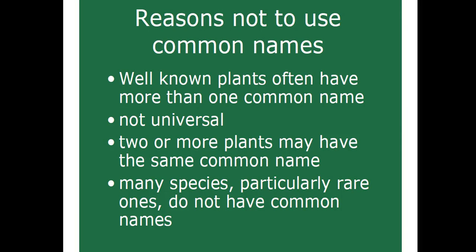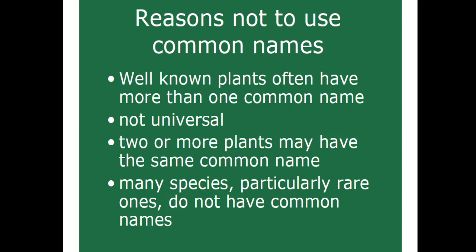Two or more plants may have the same common name. In fact, with ironwood, Carpinus caroliniana, there are several different species that are known as ironwood, and they actually look pretty similar. So if you were selling a plant to a customer and they wanted a specific type of ironwood, the native Carpinus caroliniana that grows in our area, then you would need to know that scientific name. You need to be able to exactly define what that plant is.